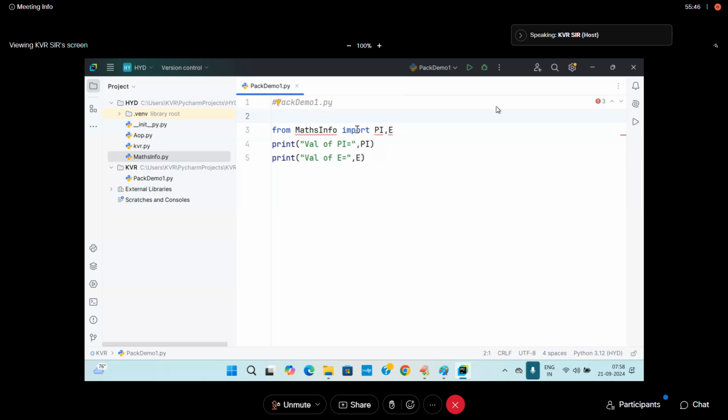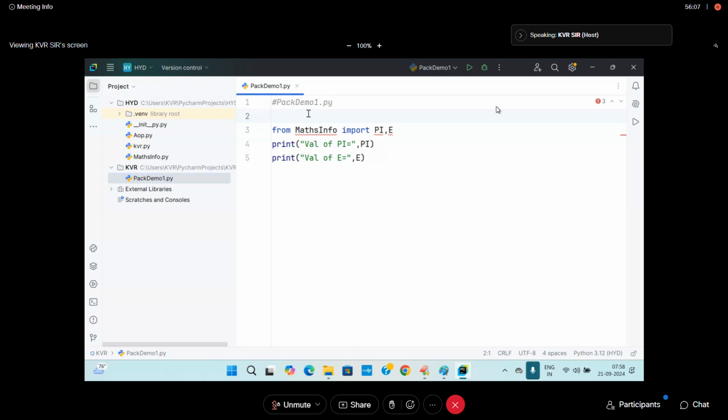Come to maths info: import PI and E. Are you following me? Now listen to all of you carefully. Now I'm going to use it. How to use maths info of HYD in the pack demo one?